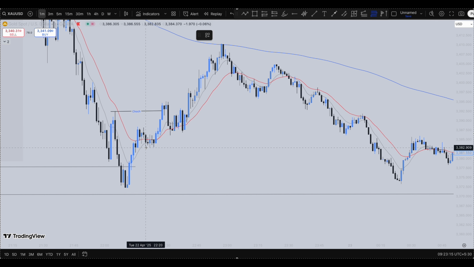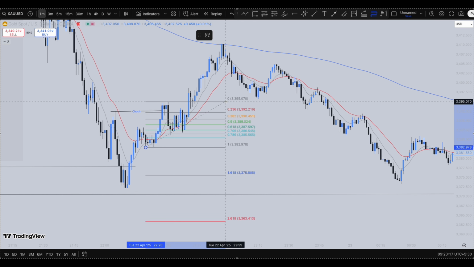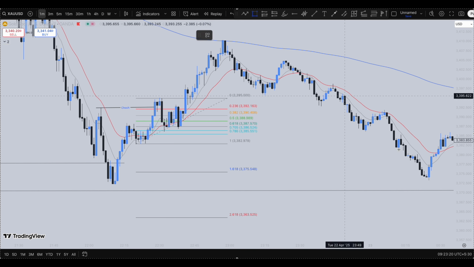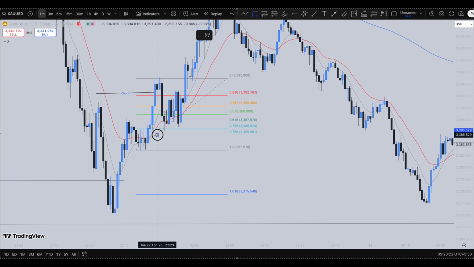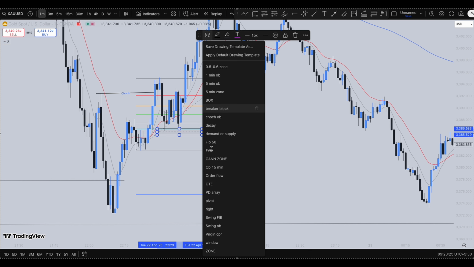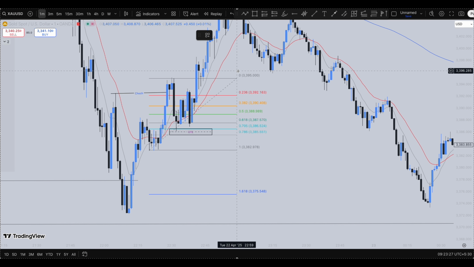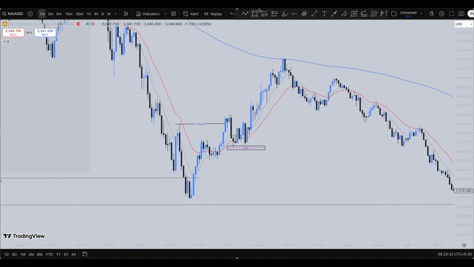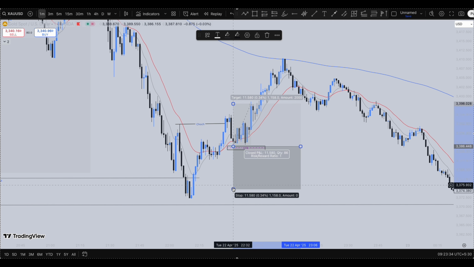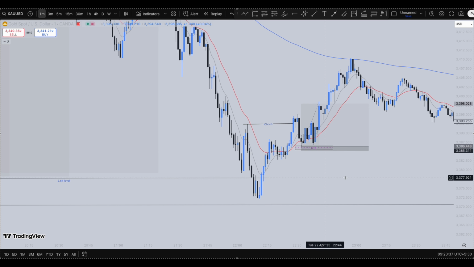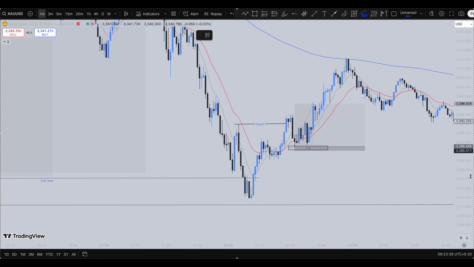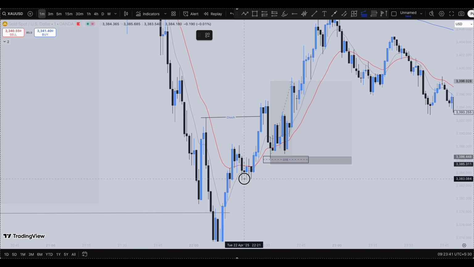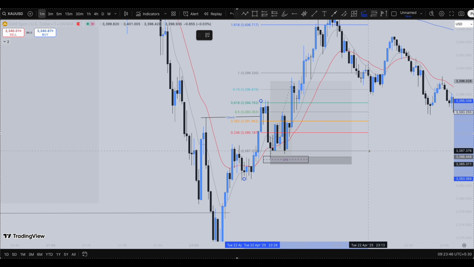So if you consider the common point between this to the common point between this, you can see the market came all the way to this optimum trade entry zone over here, rejected price from this optimum trade entry, and continued further bullish momentum. So you could have taken a long position here, guys, keeping your stop loss just below that candle or the order block level. And in case you try to plot the fib extension level, here's the common point between this to the common point between this to the common point between this.